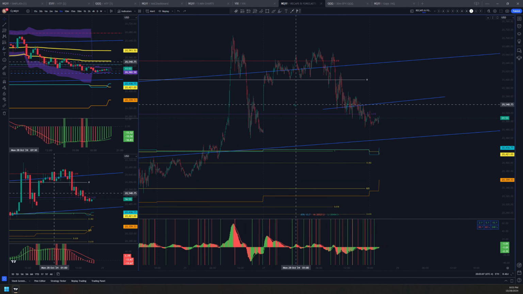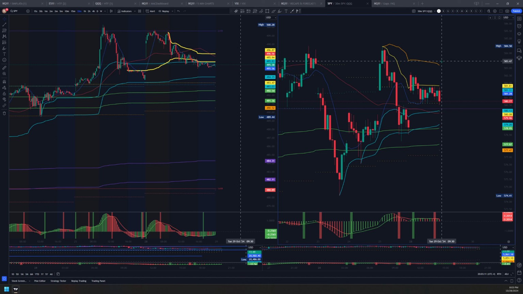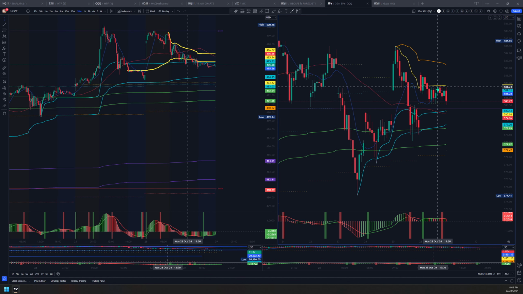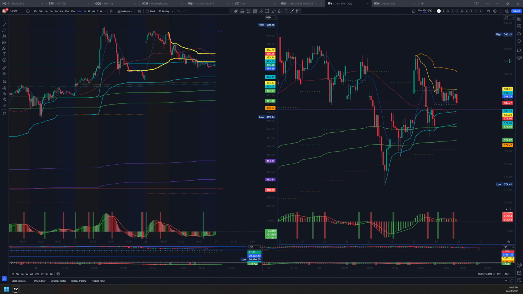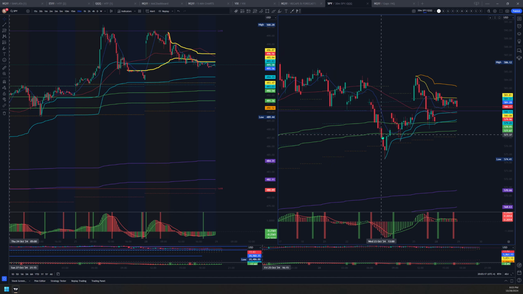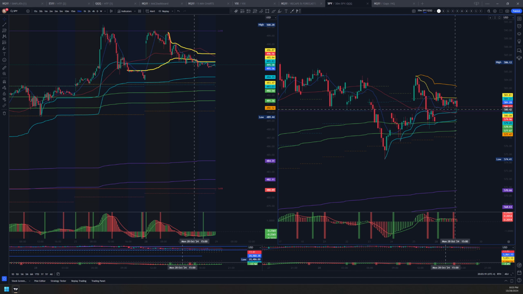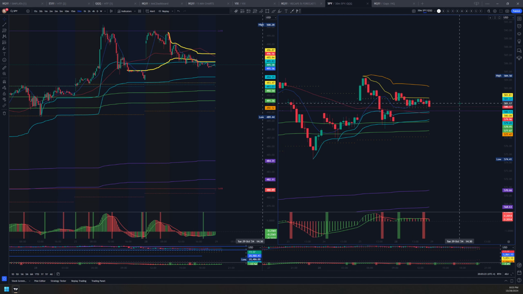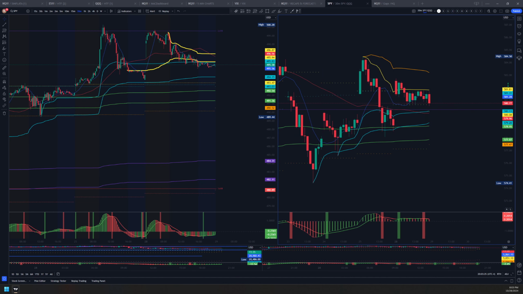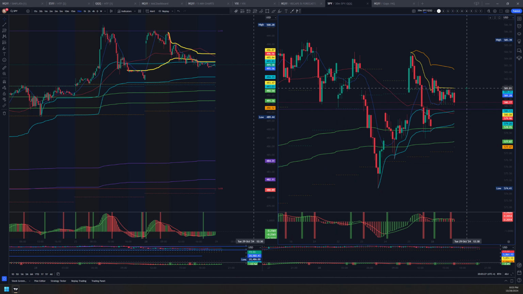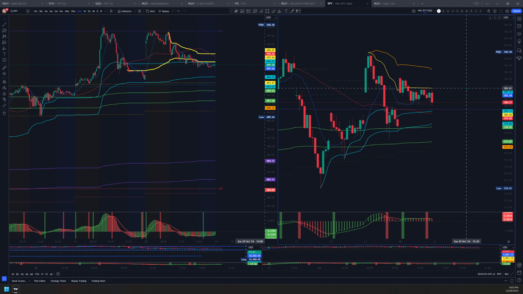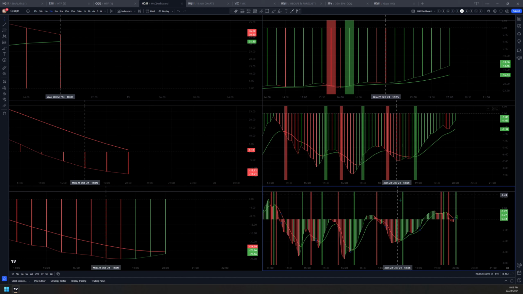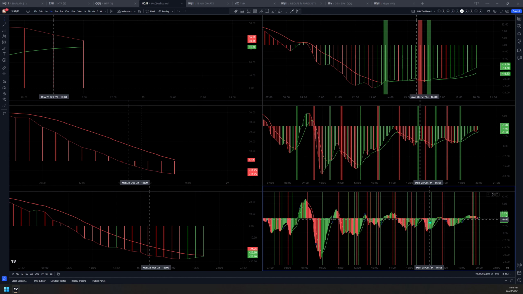We've got this nice cup on the 5. It's a little ugly, but it's almost like a nice cup and handle here on the SPY. But ultimately, I think we got a little bit more support to grab before we grind out, unless we start squeezing those shorts. So let's look at the Mac dashboard for some confluence here.